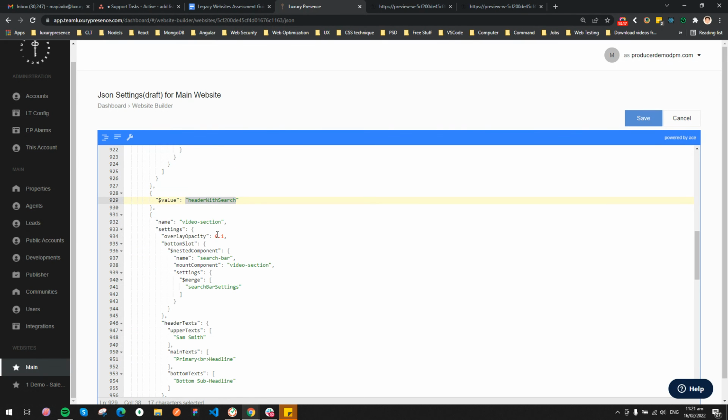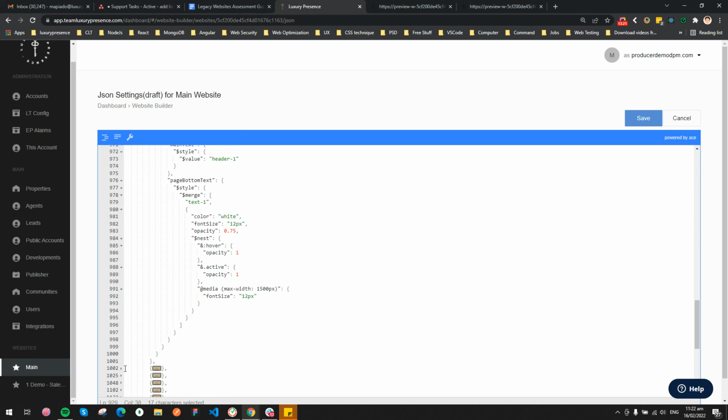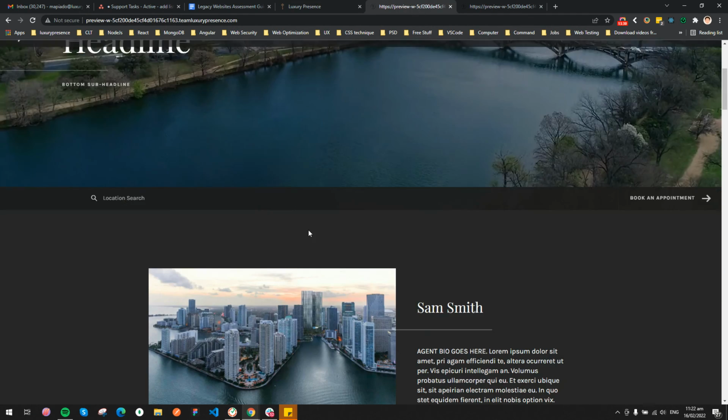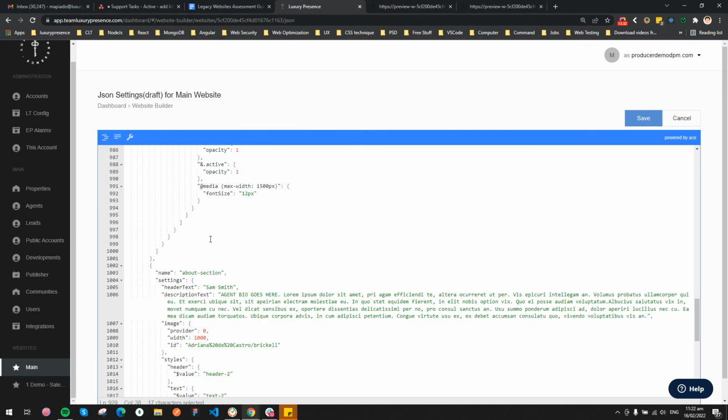And the video section, of course. And after the video section, we can just do the about section. So this is the basic part of the routes.